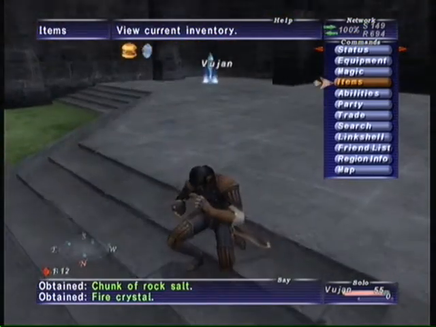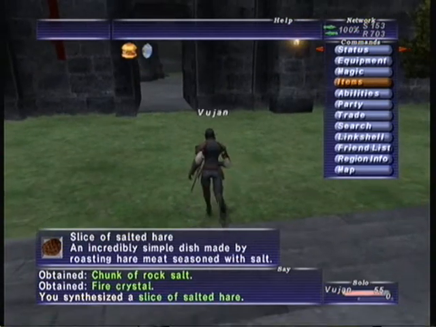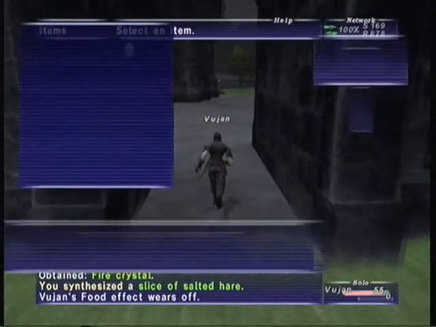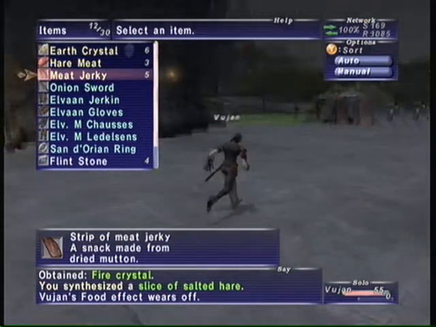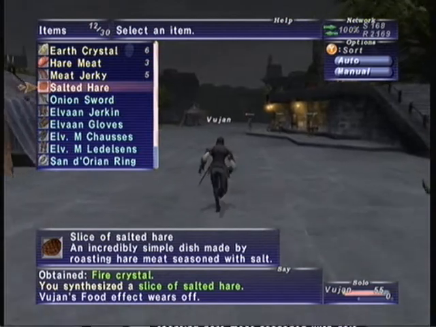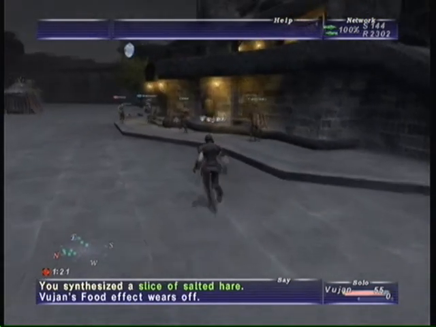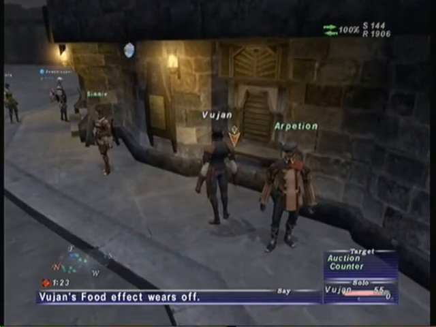It worked. Therefore, I get a slice of salted hare meat, which is quite nice. There we go. Salted hare: an incredibly simple dish made by roasting hare meat seasoned with salt. Quite useful as well for beginners. It also introduces you to synthesis and shows you how it's actually done.